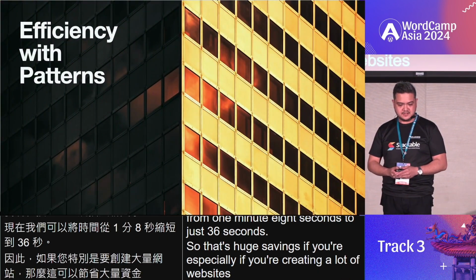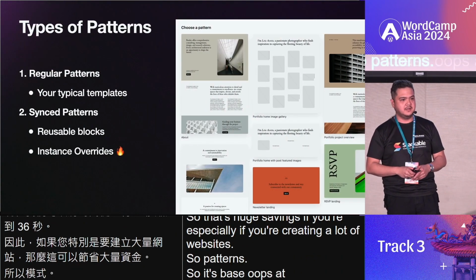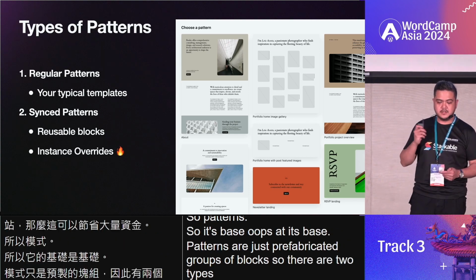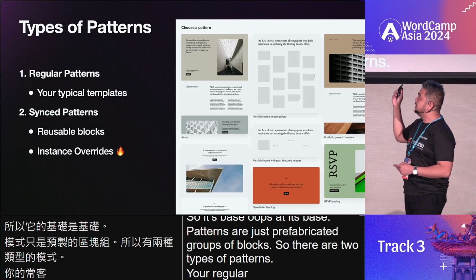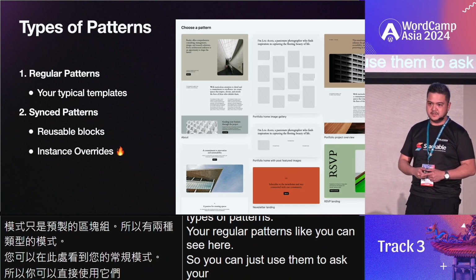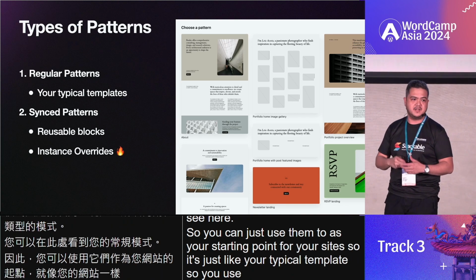So patterns. At its base, patterns are just prefabricated groups of blocks. There are two types of patterns. Your regular patterns, like you can see here. You can just use them as your starting point for your sites. So it's just like your typical template. You use them, and then you edit them, and that's it.